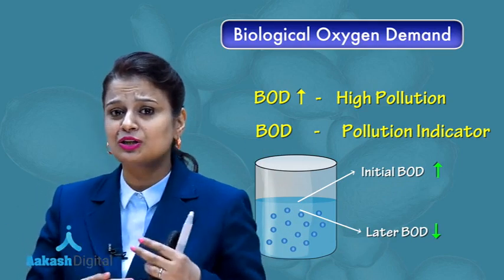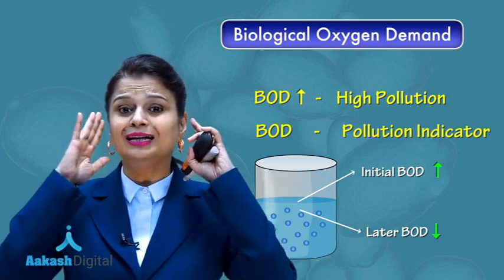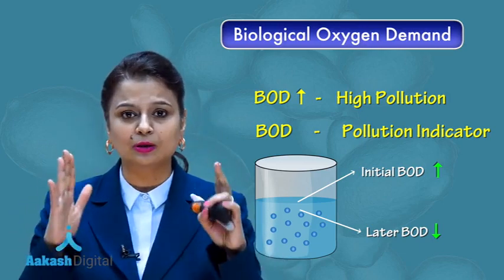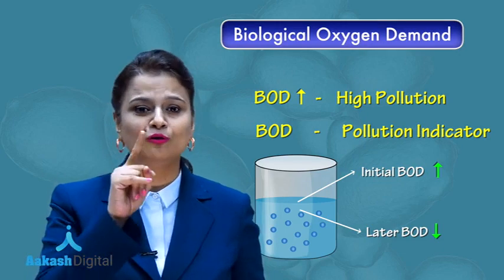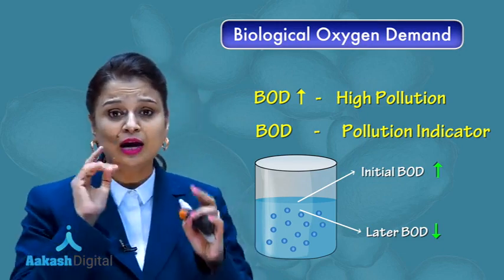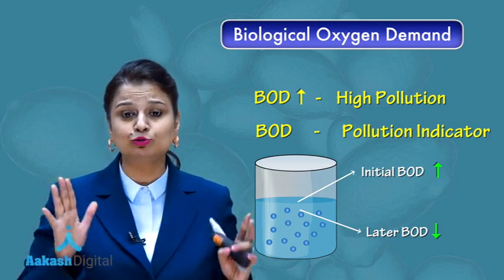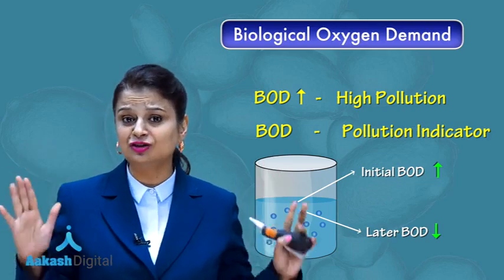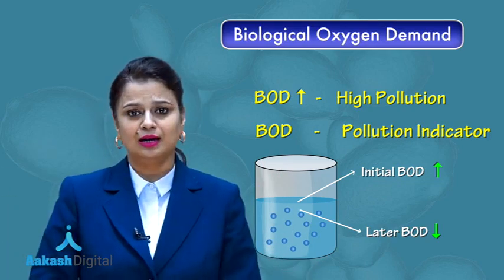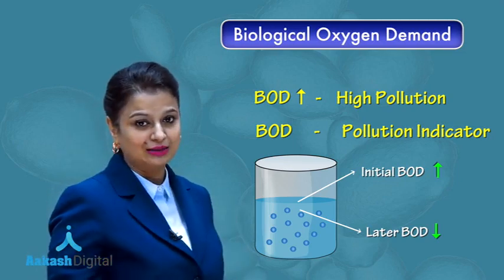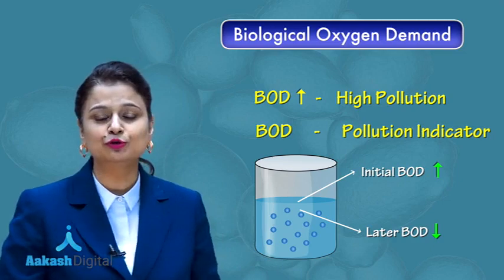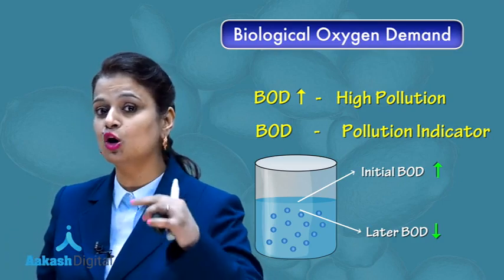When biological oxygen demand reaches 10 to 15% of its original value, original value meaning value of BOD of raw sewage, then it is the time to stop this digestion process. When BOD decreases, it means majority of organic matter has been decomposed by the microbes and it is the time to stop this process.